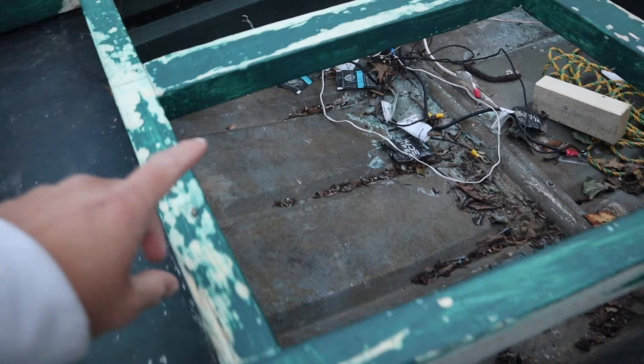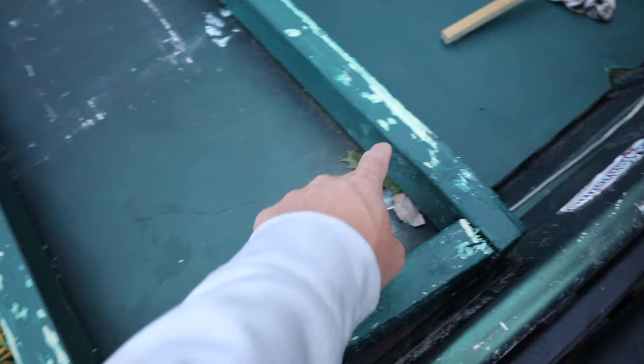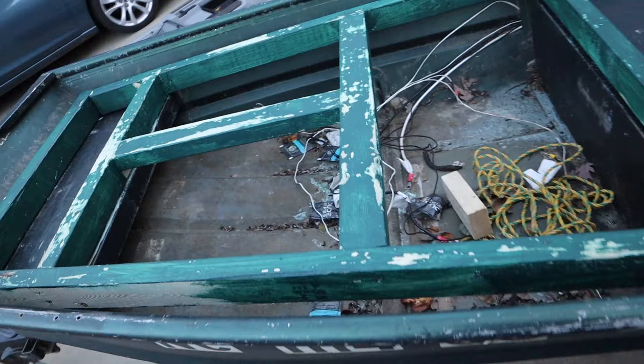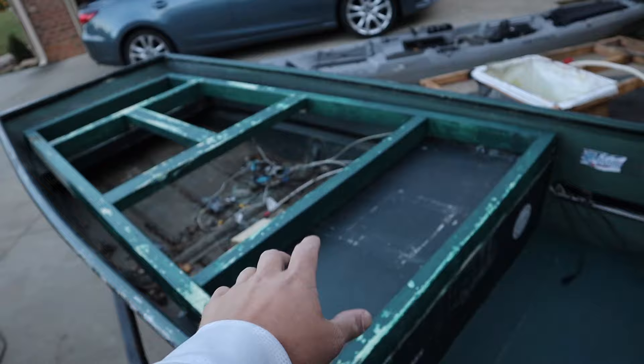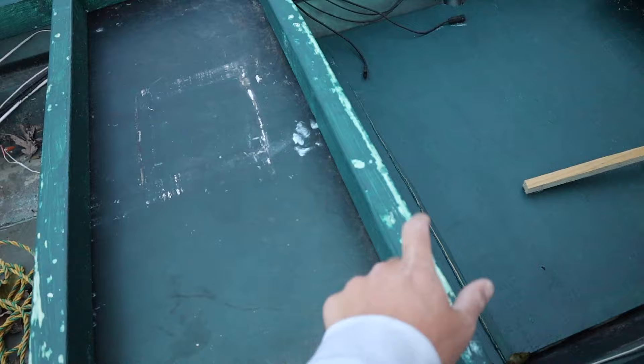Hello everybody, it is now day number two. We ended up staying up a little bit last night and working on the boat. We've got some of the sealer brushed on right here, but it actually rained and washed it away on some spots before it had dried. You can see this spot right here is totally dried all the way around, so we've actually got to coat this a little bit more. Then we're going to go ahead and cut some more pieces. This is all screwed together — this is where there's going to be all of the hatches. This is storage, and then this is going to be solid deck right here for you to stand on. We have not even started on the back yet. We're running out of daylight so I'm going to put this camera down and start doing more work.